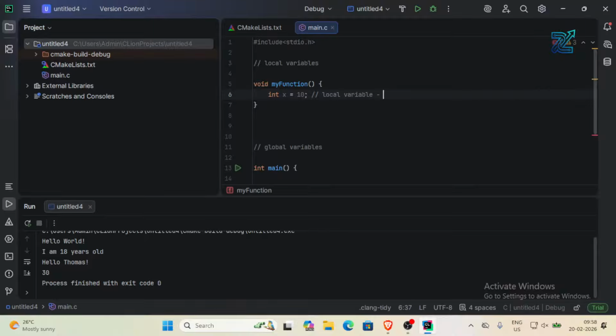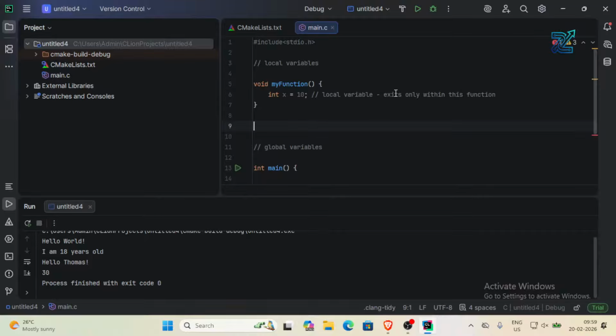This variable will exist only within this function. This is the scope of local variables. When it reaches this outer line, x cannot be accessed from this line, so within this main function you cannot access this x value.